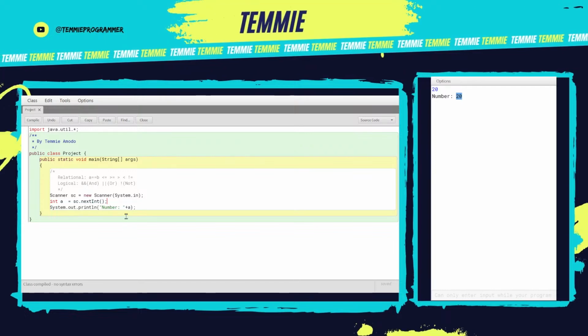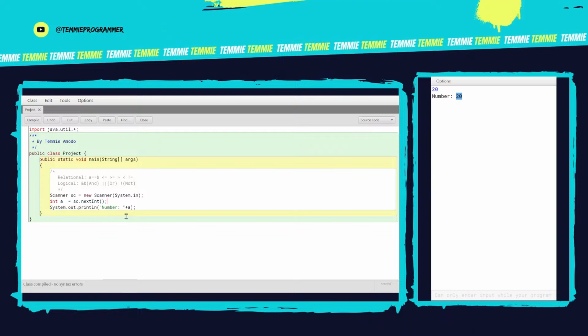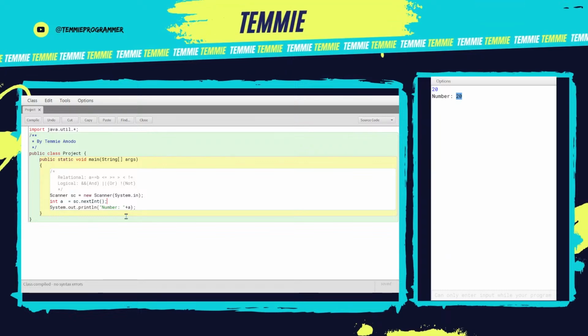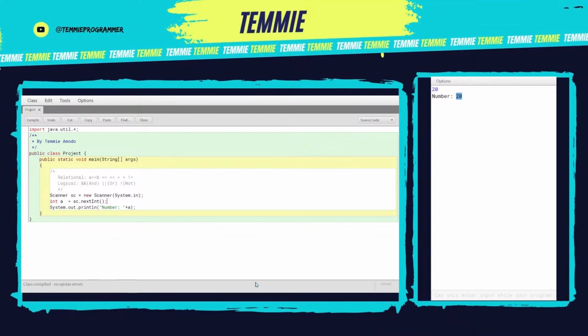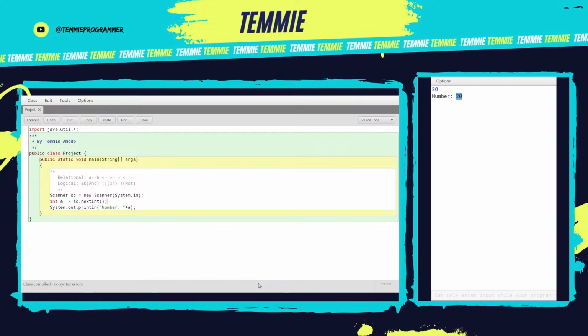Then you have to convert it to an int separately, or a float separately, or a boolean or anything else separately. It does not happen on its own. So that increases the workload of the programmer himself. To decrease that workload, Java has created the nextInt function instead, right? So it's quite nice.